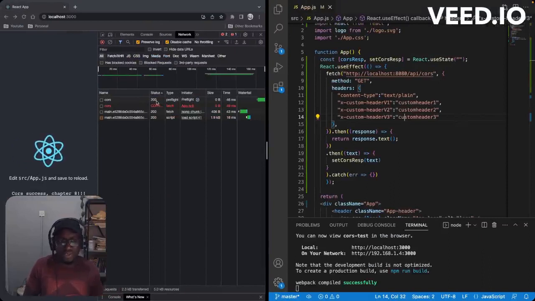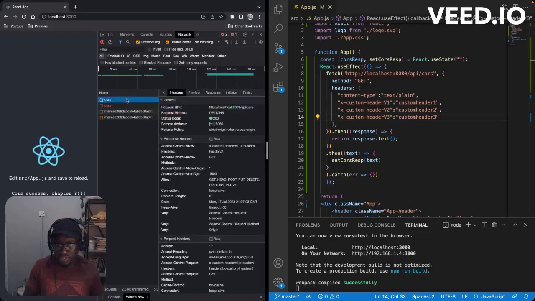Initially, we were requesting a header that is not allowed, and the server returned forbidden. But now we've added a third header. Only two of the headers are allowed, and it has returned success for pre-flight, as is the expected behavior. According to the CORS specification, an options request should always return success.